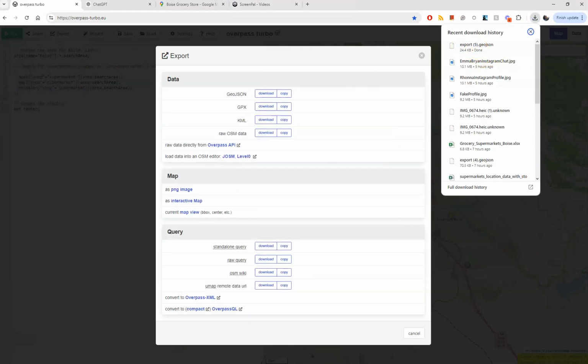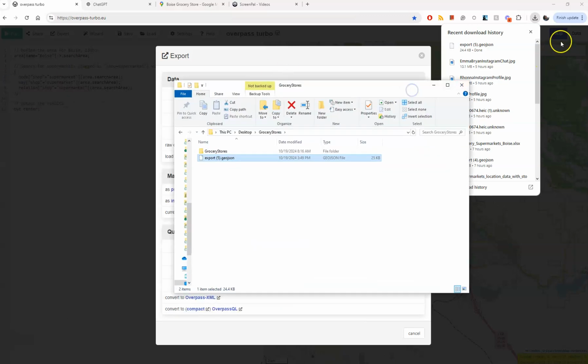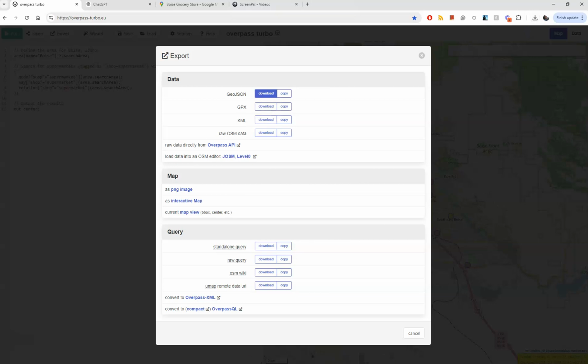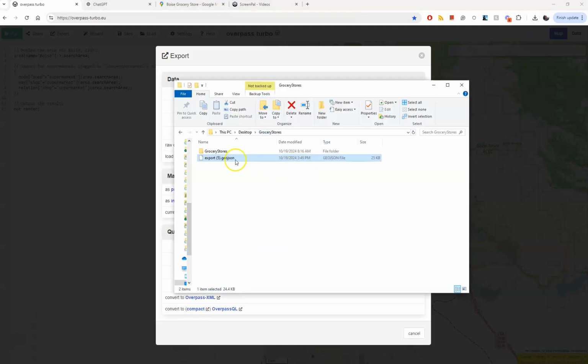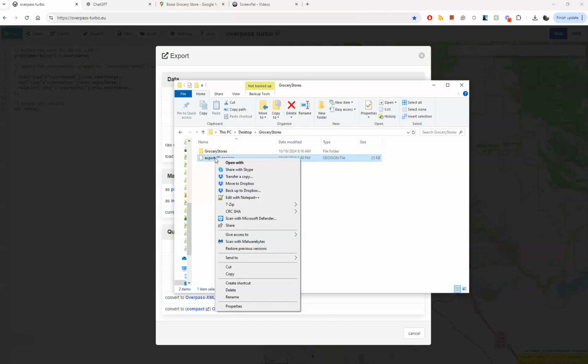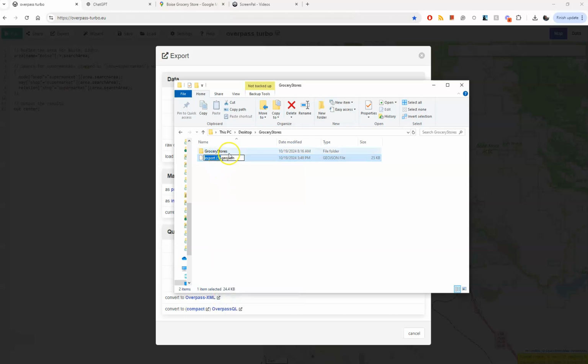Let me just drag it here. So now I have my folder here. It's got a funky name. Let's just right click on that and then rename it, and we'll call it Grocery Stores Boise, and that'll be good.